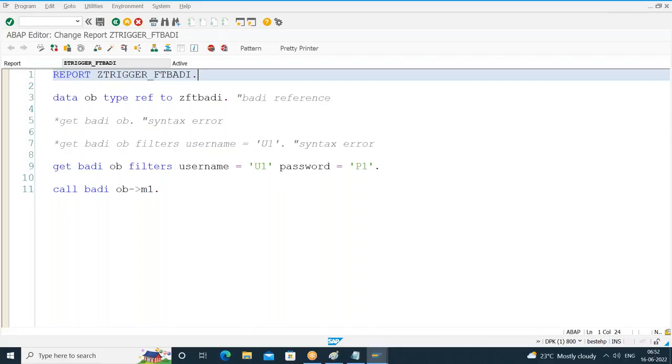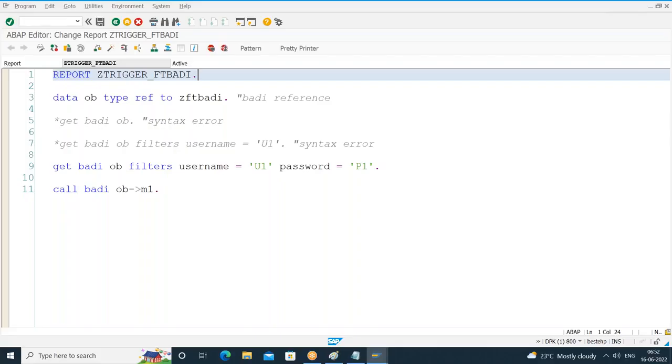In case of classic BAdI, only one filter type is supported. In case of kernel BAdIs, we can have multiple filter types. Second difference is in classic BAdIs, the filter data type should be character only, but in kernel BAdIs we have support for 5 different data types.